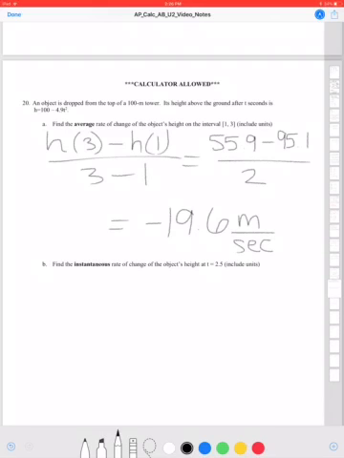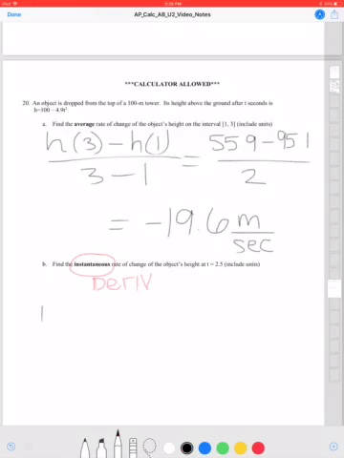All right, let's go ahead and do part B while we're here. Find the instantaneous rate of change. All right, that is going to be the derivative. Instantaneous rate of change, slope, all that means derivative. So you can take the derivative of h very easily. It really wouldn't take any time at all if you wanted to just use your power rule.